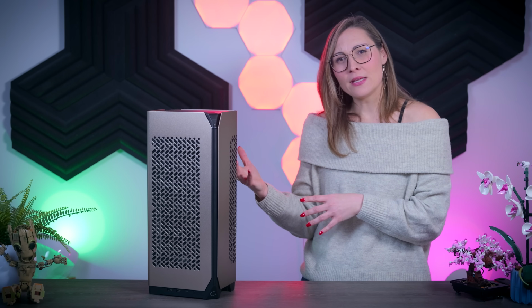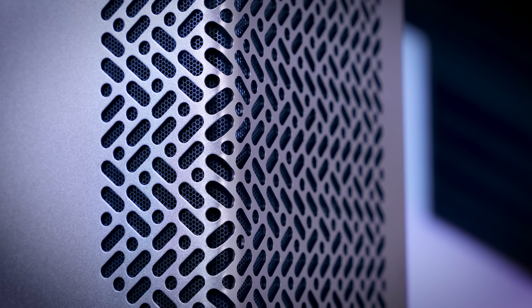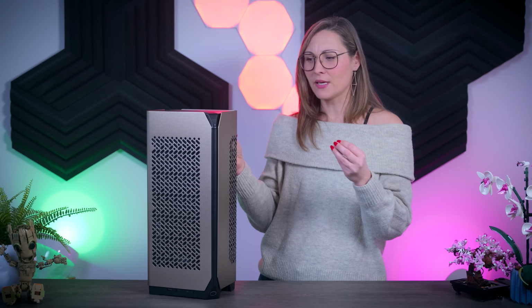If your budget is very tight, you can definitely build something different with a small footprint that will be much cheaper than this. But at the same time, I don't really think it is that excessive, considering the fact it offers a very unique look and it is built pretty well. And if you are someone who is already spending extra money on a very clean looking setup and a very specific aesthetic, I don't think it is that unreasonable. That being said, $400 is a lot of money, and for that price, I kind of do think it's fair to expect a higher level of attention to detail, and I do feel that's kind of missing here and there.